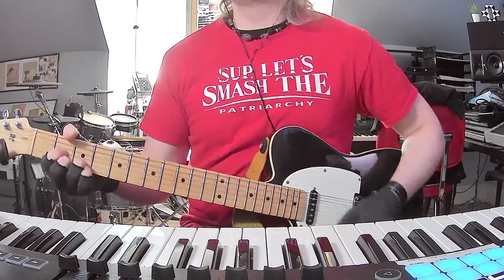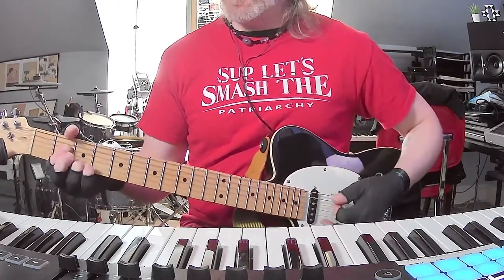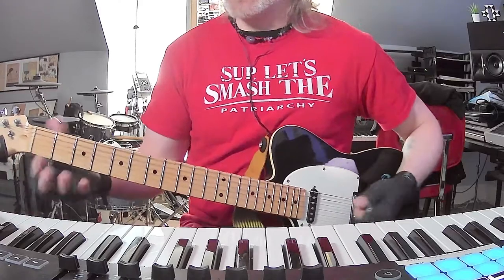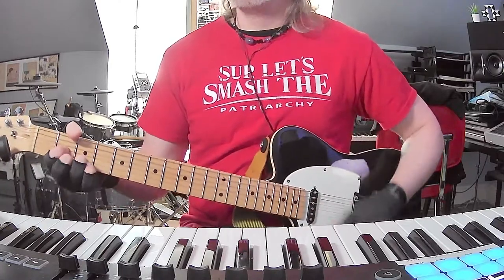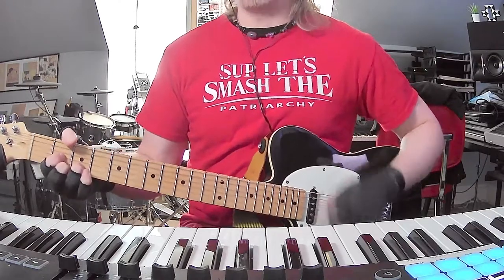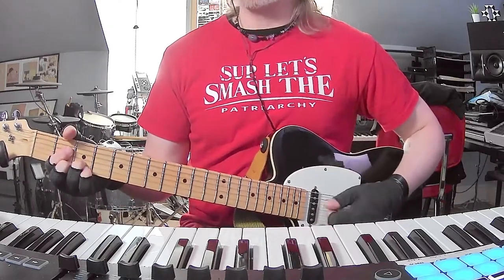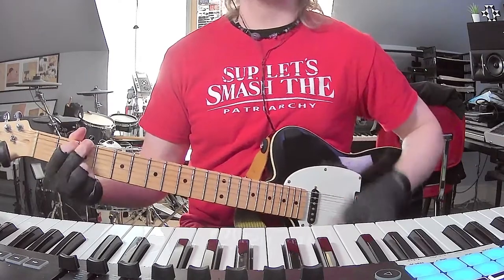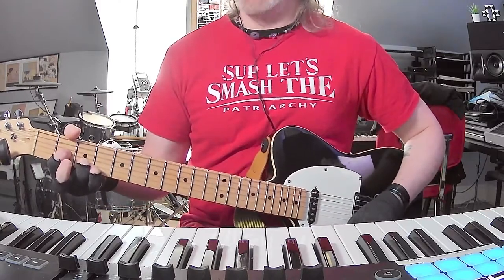Now we're in the chorus proper. You can kind of wing this because I really hear it on another layer — or just a solid A chord. I don't know what John's doing, but it definitely doesn't sound like he has a capo on or anything like that. You've gotta get that A in there, which is why Juliana is such an important part of that song. I'm also hearing that high E open. There's so much melodic movement on that D major scale.